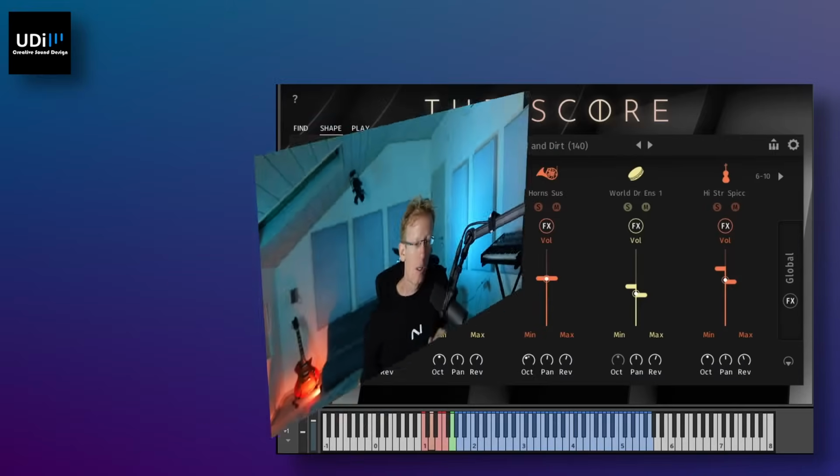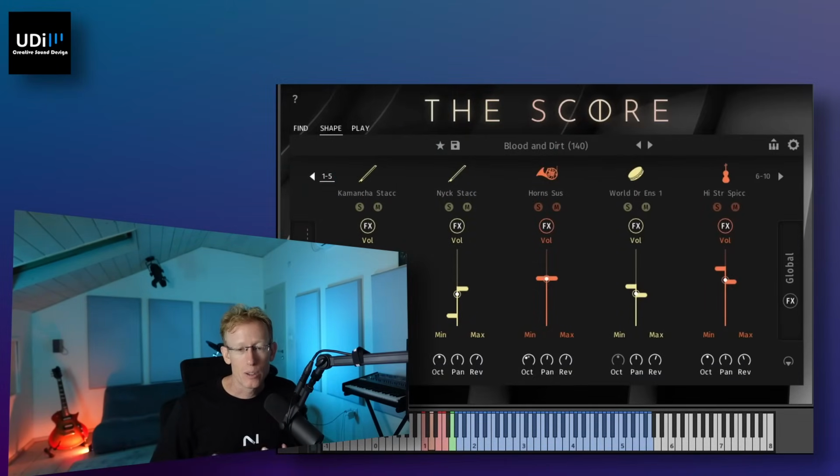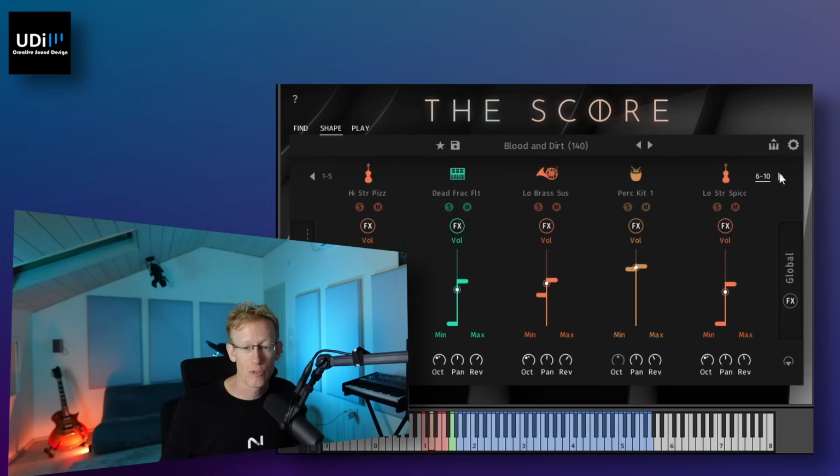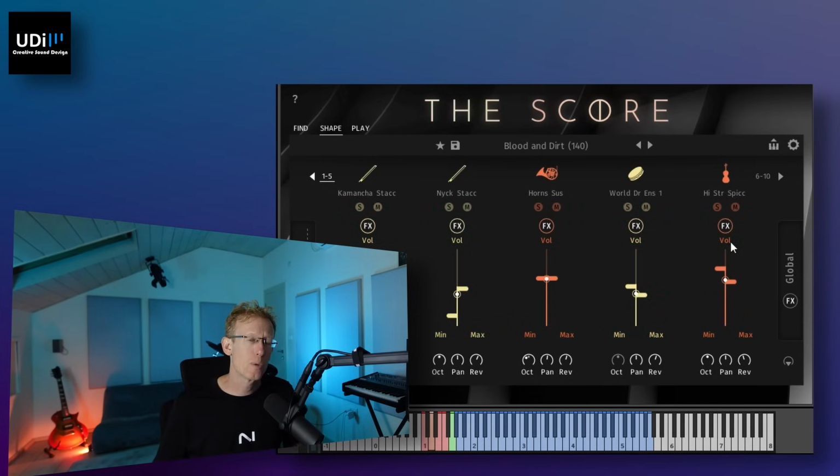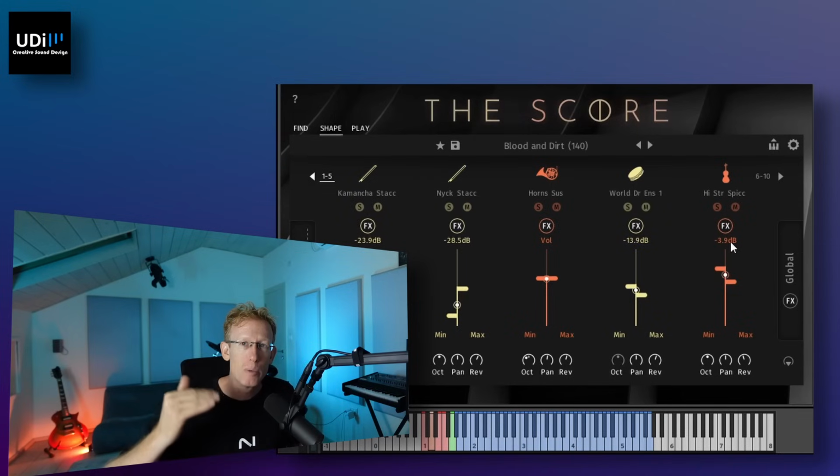And let's start with a very quick overview, and then I'm going to show you how you can create your own presets, your own stories. So first of all, this is an orchestral Kontakt library, and it has 10 instruments, or can be up to 10 instruments. As you can see here, we have 5, and then we have another set of 5. Now for each one, we have the same controls. We have insert effects, we have the volume, we also have maximum and minimum range for the mod wheel to control, and it sounds something like this.